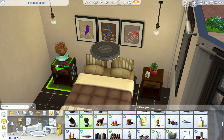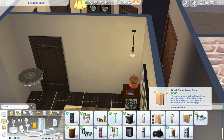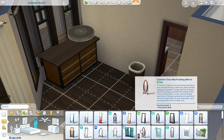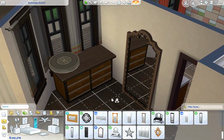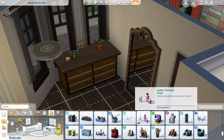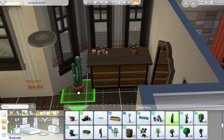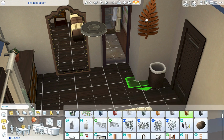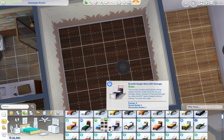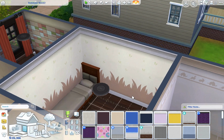And then I'm cluttering up these side tables just a little bit, and I put a simple picture above the bed. And then I'm trying to figure out where to put this laundry basket. I started with it here, but I ended up moving it because I needed a space for the mirror. And then I'm cluttering up their dresser just a little bit. I was going to use my red shelf, but this was the house I was building right after the update came through for the new patch, which means all of my custom content came out of my files, and I forgot to re-enable it before I went back into building, so unfortunately my red shelf was not available, but it's okay. I think I made do without it pretty well.